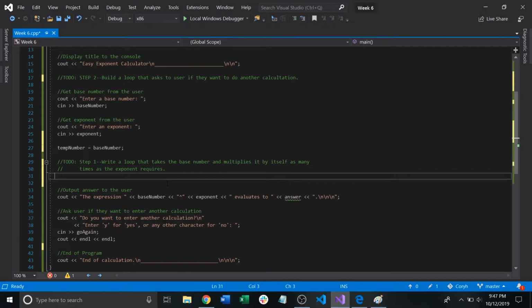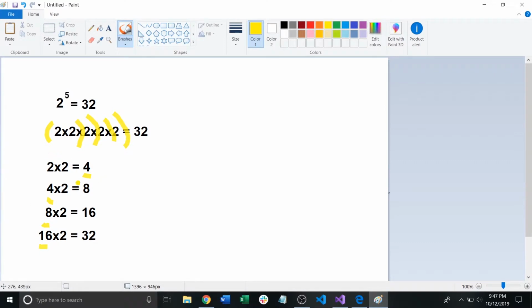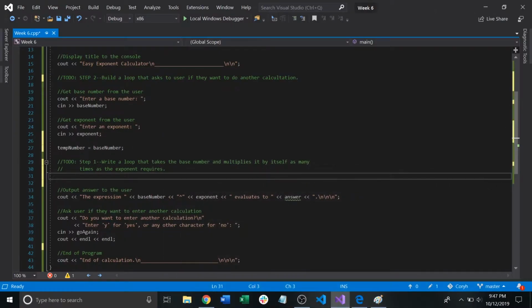We know right here that it's going to be one less than the exponent. It's always going to be one less than the exponent, because if we did this with 6, we'd just add another one of those, and we'd put the 32 down here. And so, because it's an exact number, I would recommend doing a for loop. Okay, let's do a for loop.